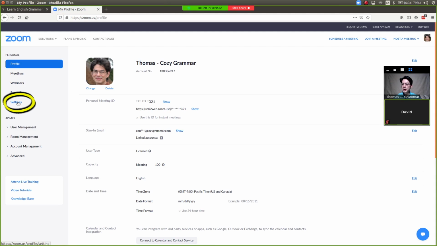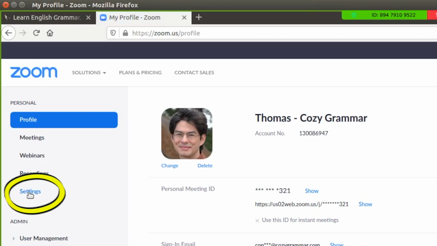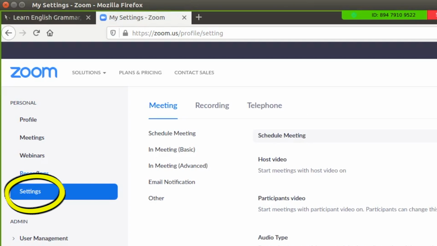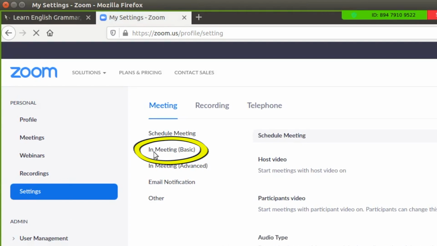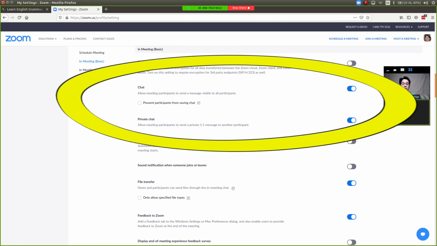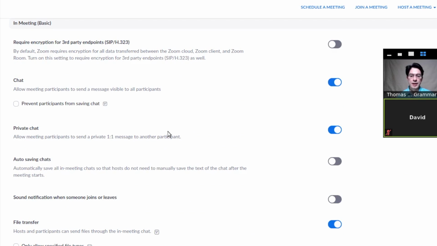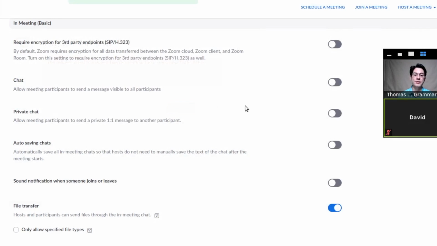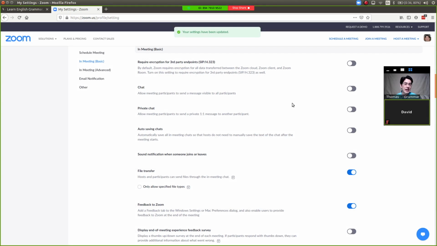And the settings I'm talking about are on the left side of the screen: go to Settings, click on Settings. That will take you to your settings, of which there are a lot, which is why I don't start here. And then you will want to choose In Meeting Basic. And here is where you can change the settings for your chat function all across your account. You can turn off the ability to chat privately if you wish. You can even turn off the ability to chat altogether. You can confirm that. This isn't actually a bad idea, especially if you're just starting out, unless of course you feel comfortable with the chat box.